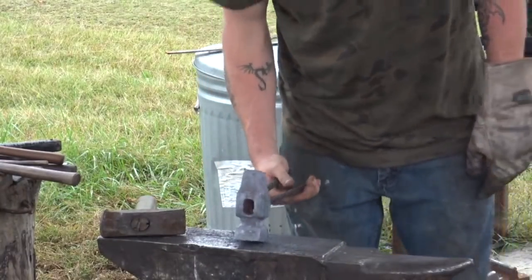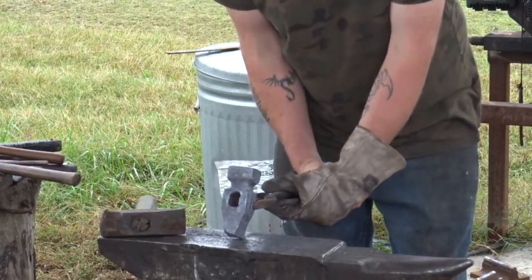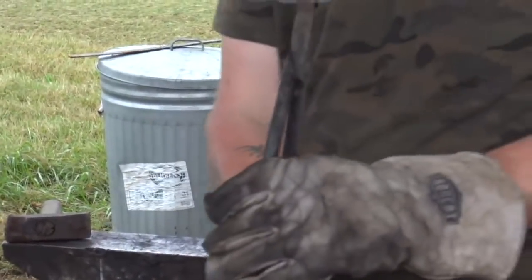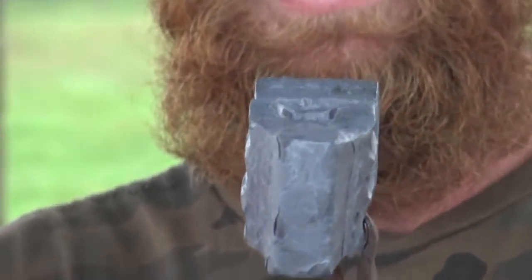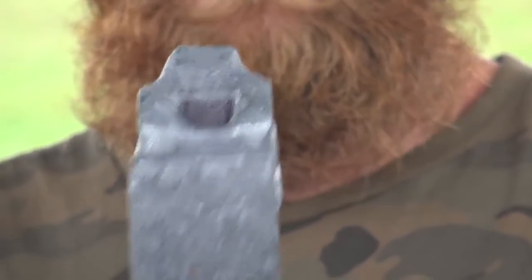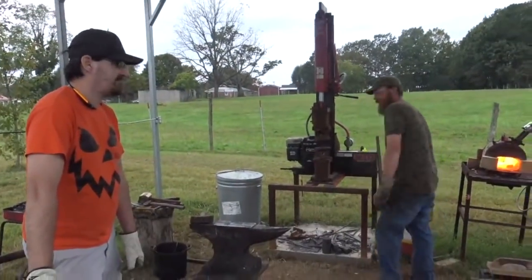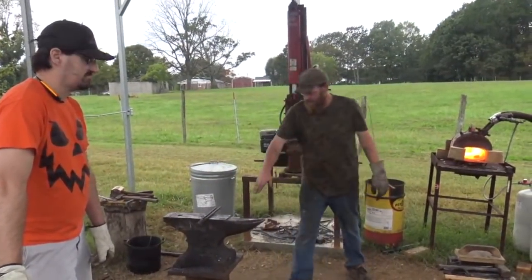Touch mark is in. Being it straight, centered. I think she looks good, guys. What y'all think? You happy with it now? That's almost as hot as my wife. Haha, there you go. It'll clean up beautifully. All right. Let that sit there. We're going to call that its first normalized cycle. So, didn't do anything to it, really.